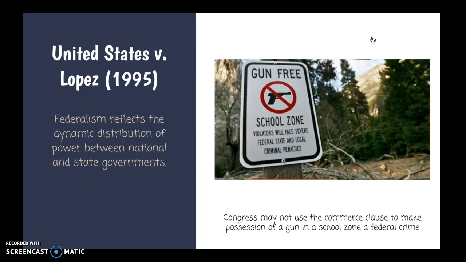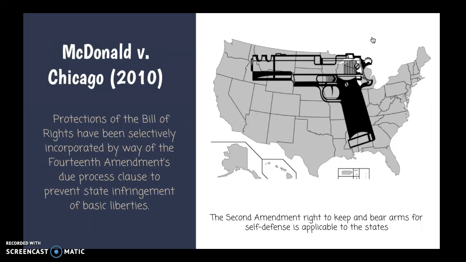We talked about United States versus Lopez. This is one where I told you it's a Second Amendment issue, but it's not. Because really the crux of this issue is whether or not Congress can use the Commerce Clause to regulate possession of a gun in a gun-free zone, particularly in a school zone, and ultimately deciding that because it is not connected directly to the Commerce Clause, they cannot. So remember, even though this is dealing with guns, this is not necessarily a Second Amendment issue. This is more tied to the Commerce Clause and the powers of Congress.